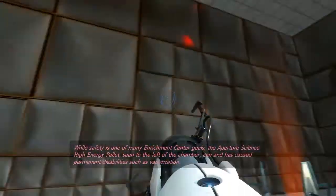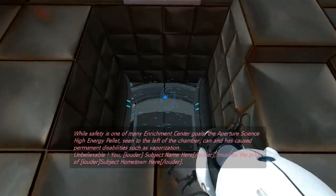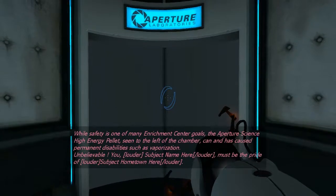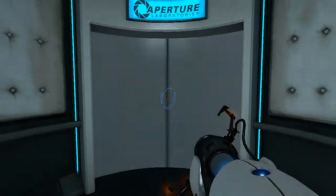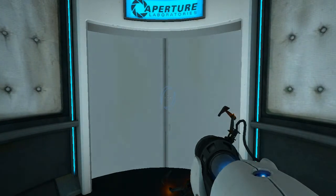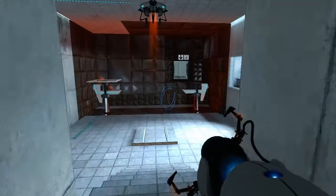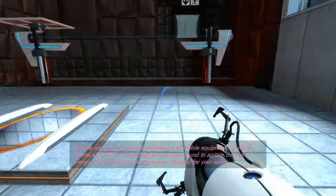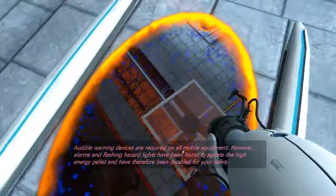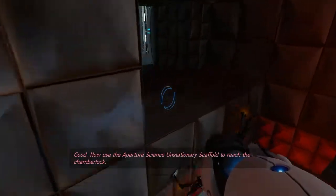While safety is one of many enrichment centers, unbelievable. You, subject name here, must be the pride of subject Hong Kong, yes. Warning devices are required on all mobile equipment. However, alarms and flashing hazard lights have been found to agitate. Good. Now use the Aperture Science unstationary scaffold to reach the chamber lock.